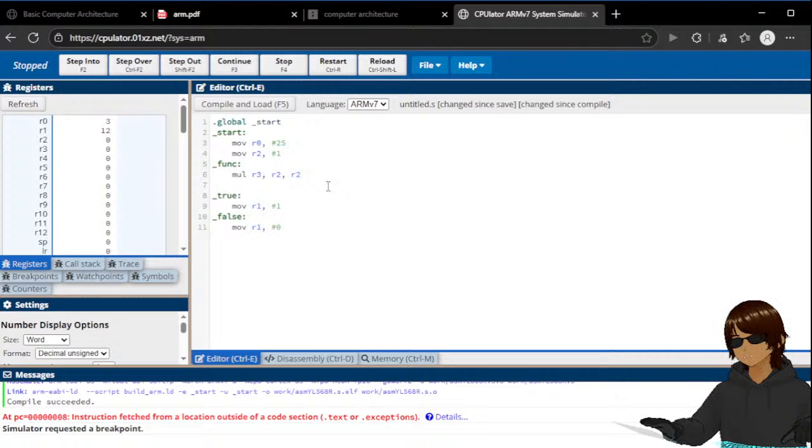And we compare it with what's stored in R1. Compare.